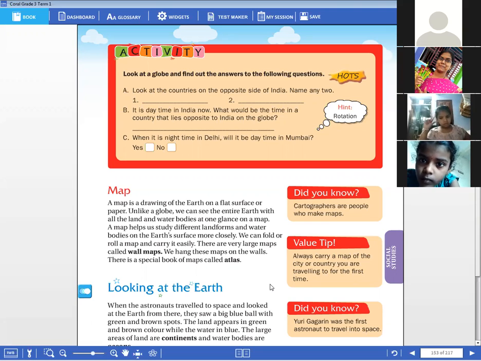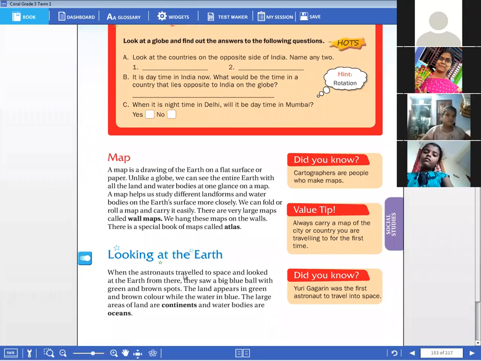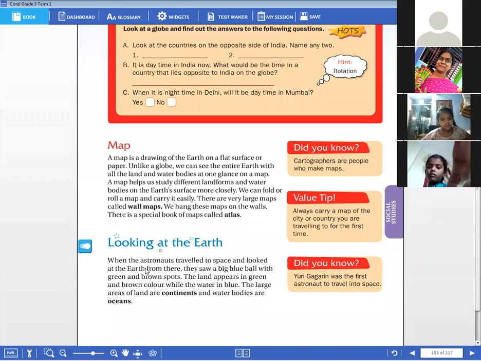So it is easy for you to identify the directions. Isn't it clear, children? This is the tip for you while you travel to any unknown places for the first time.